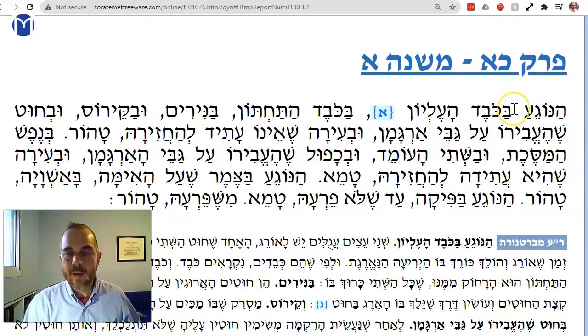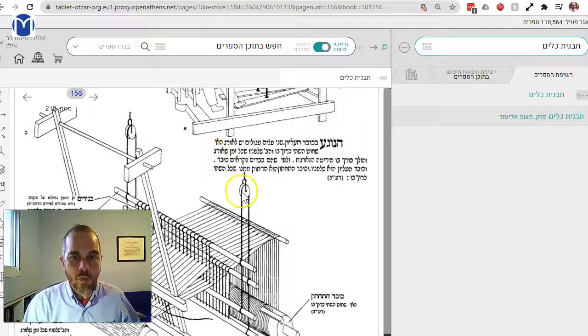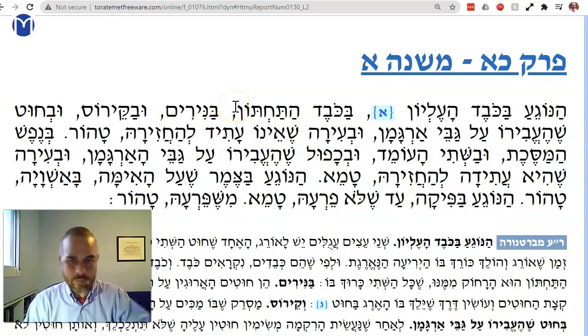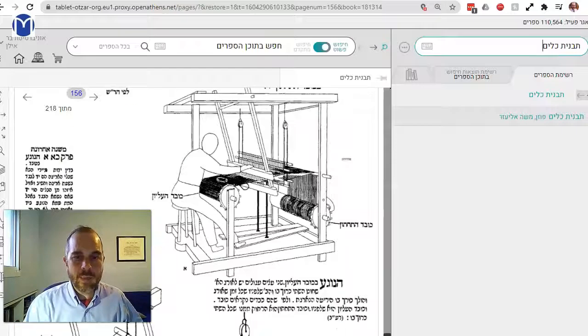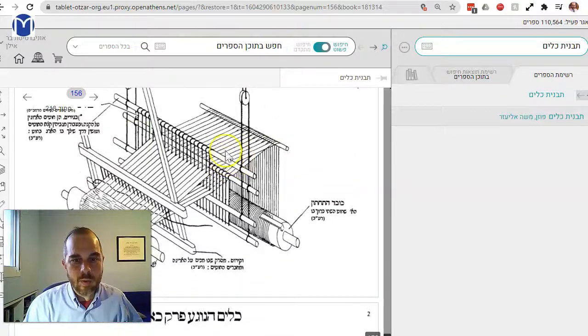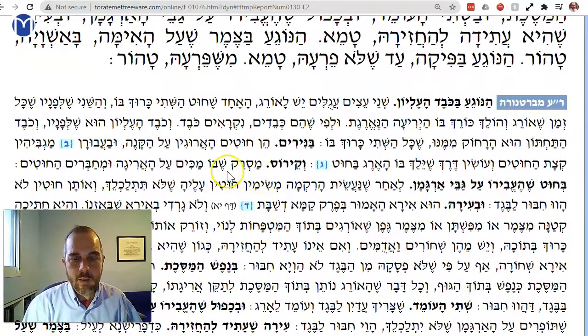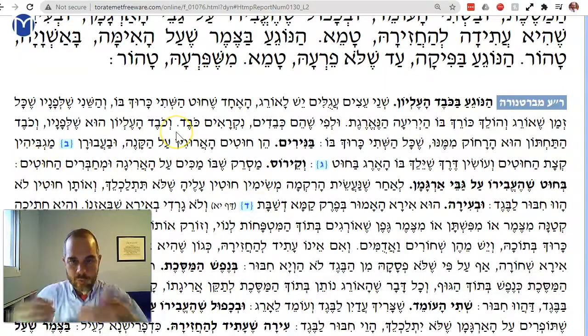So it says the Mishnah: Hanogea, if the cloth is tameh. Hanogea bekoved elyon, you touch the koved elyon. The koved elyon, remember, was the feeder loop, or bekoved tachton, the receiver loop. Banirin. The nirin, we said, were these things. These are the nirin. They hold the strings that pull the strings, I don't know whether there's a term for it, up and down. Those are the nirin, or you touch the nirin. Bakirus. Kirus is the masrek, the comb, shebo makirin al ariga umechabim mechutim, the pull comb.